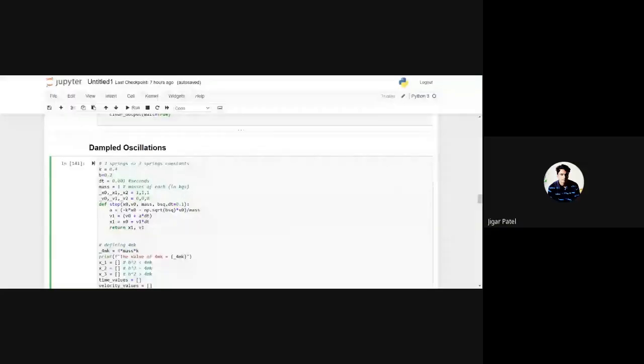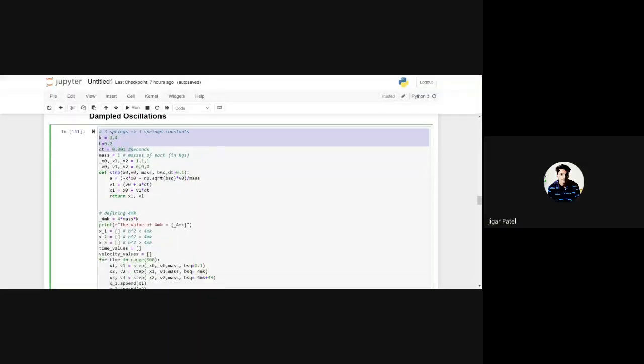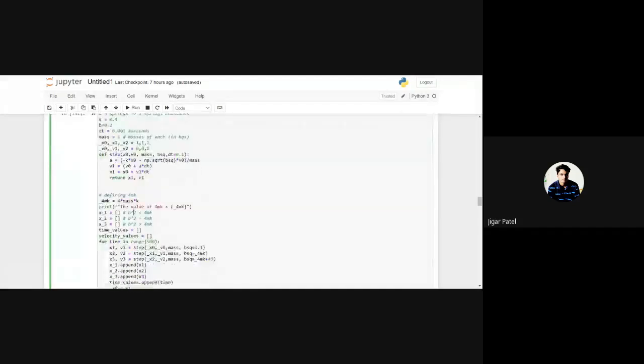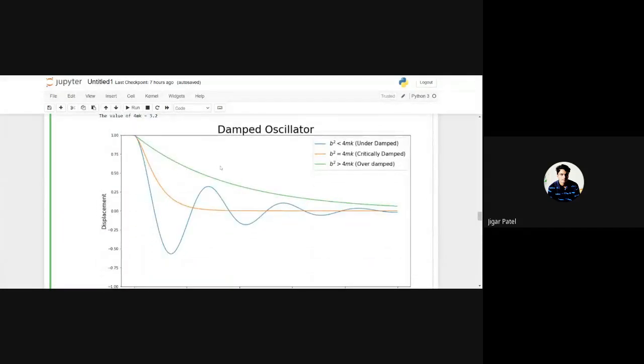Yeah, so I'll just go through the damped oscillation code. What I suggest is you run the code and show the output, rather than explaining the code right now, because you're going to share this notebook, right? Yes. Okay. So we'll run the damped oscillator one, and then we'll go directly to the Henon one. Right. So this is the code for the damped oscillator, and this is the following output.